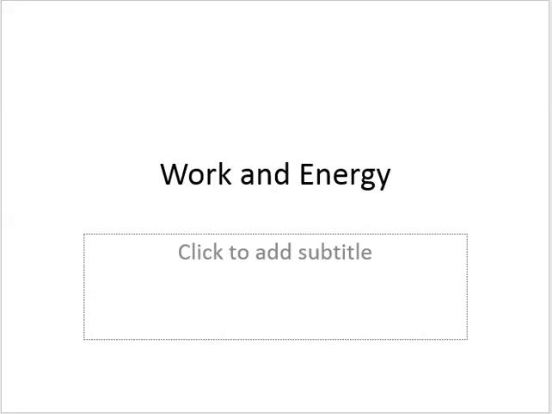In addition, it's going to help us describe situations where the acceleration changes. So we'll talk about that in another slide a little bit later. But the thing is, this is a very important unit. When I solve problems and I see it's a motion problem, an object's in motion, the first thing I always try to think of is, can I solve this using energy? And that's what we're going to try to cover during this particular unit.